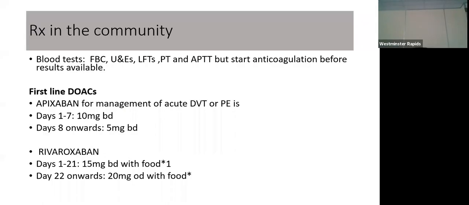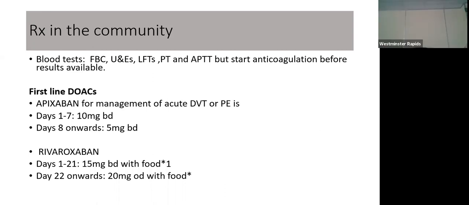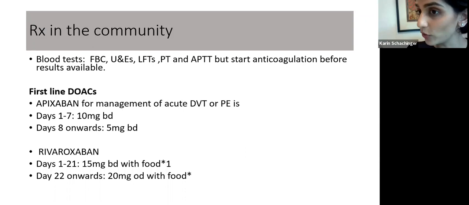Can I ask, if that lady is already on apixaban treatment due to her AF, would we make any difference or just leave things the way they are? She didn't have AF, but just in case. So the question with that is, this is so reassuring to us as clinicians. She's already low risk, and we know that she's anticoagulated to some extent as well. The apixaban dose is a little bit higher when you're giving it for treatment of a PE and VTE, so the doctor will make up the difference and give them the treatment dose until we know for sure that it's not a VTE.